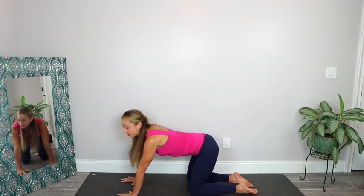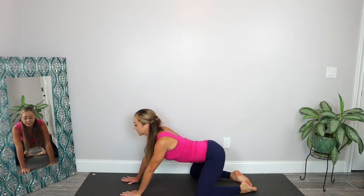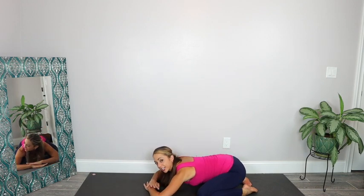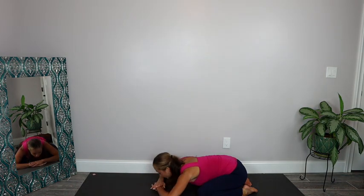Let's go ahead and drop the hips over the calves into child's pose. Feel free to go into wild child, bring the knees out wide, is just what that means. And send the hips back so you go into your child's pose, stacking your hands if you'd like, a block on your forehead, whatever you prefer. But just kind of release the back, let it just open and drop out.